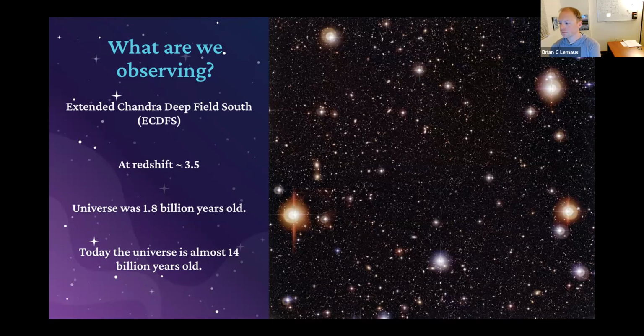Anyway, so we look at these, and one of my goals is to look at their star formation, which is how fast the galaxies inside these structures and outside these structures are forming stars. And it's interesting to look at them because if you look at clusters around us today, for example, Coma cluster or Virgo cluster, right? These clusters of galaxies are not forming a lot of stars, but we see abundance of stars. So they must have formed at some point as the universe was getting older.